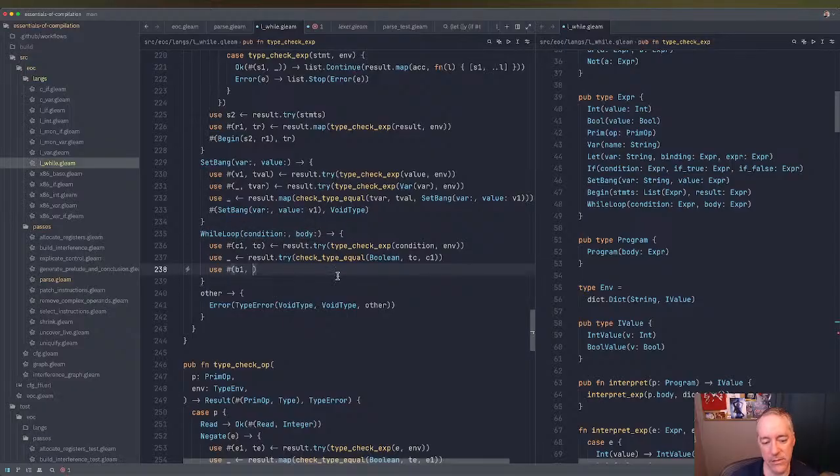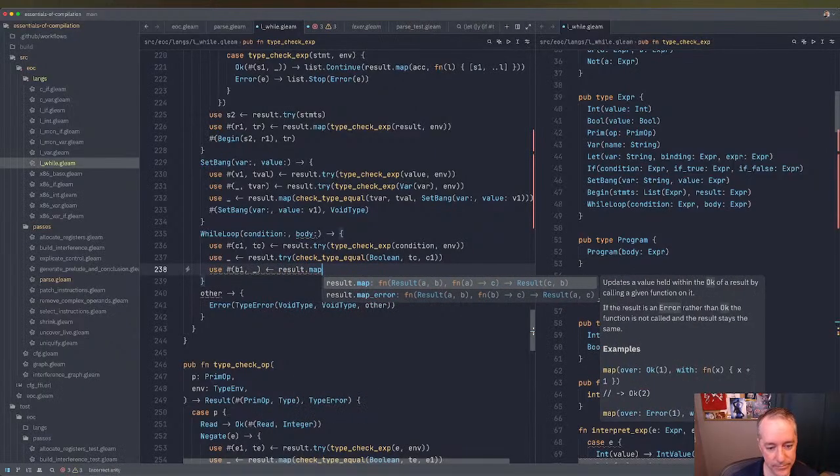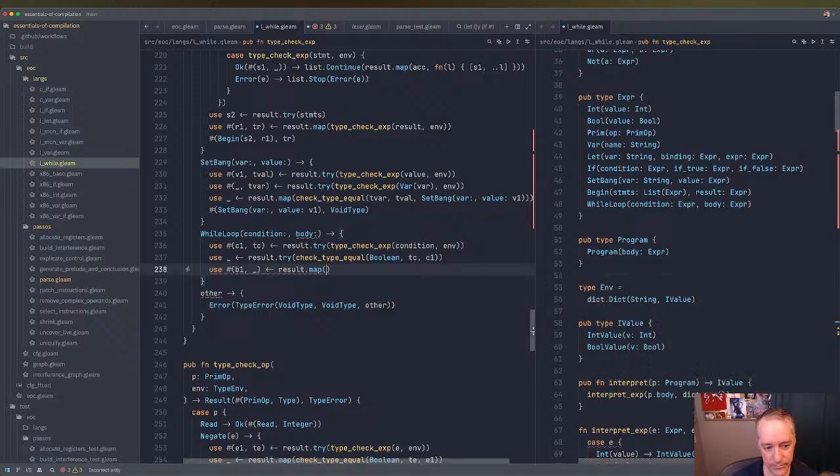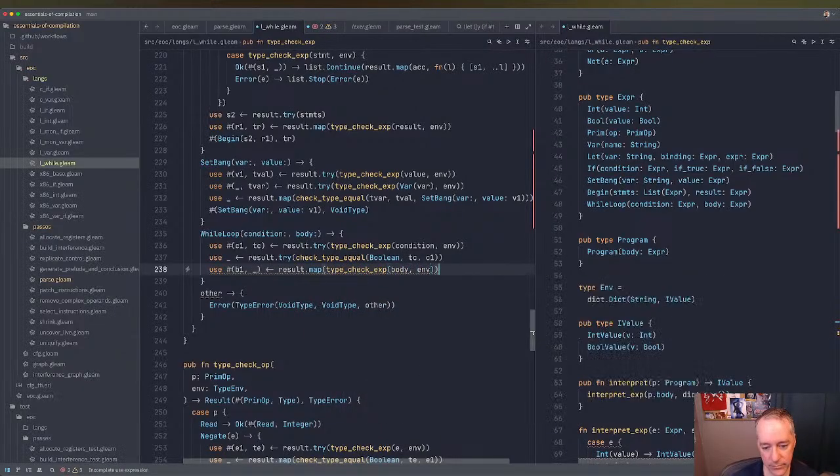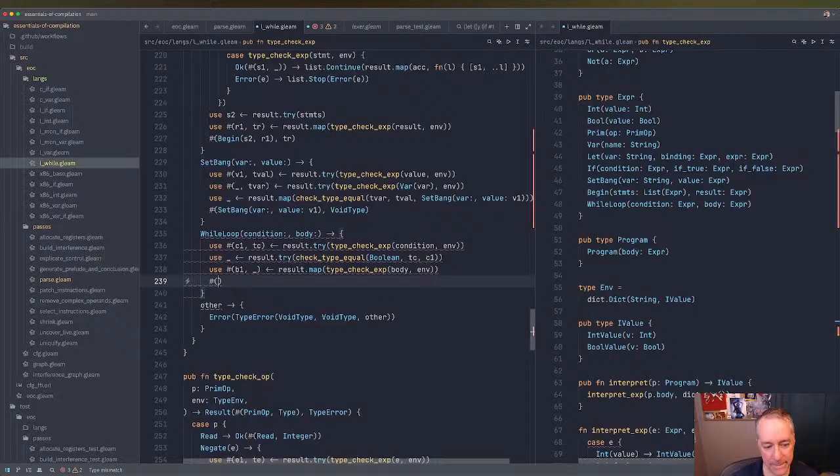I think we can just ignore it as long as the thing inside it type checks. So if that type checks, then we're going to return while loop of condition is C1 and body is B1, and then the void type.